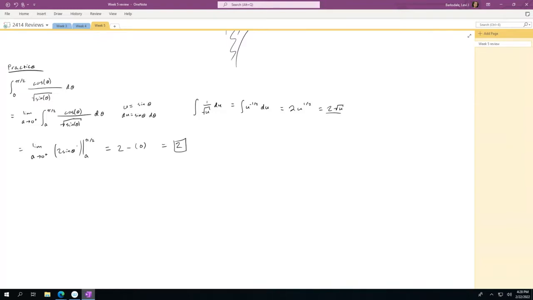Yeah, so you could do, I mean, in this case, it might make things a little more complicated because you want to preserve this directionality. So you would have to consider, when I make that substitution, whether I'm approaching 0 from the left side instead of the right side this time. It just makes things a little more difficult in my opinion. So if you solve the indefinite integral first and then just don't bother changing your bounds, that might be a little easier in these situations. Good question though.